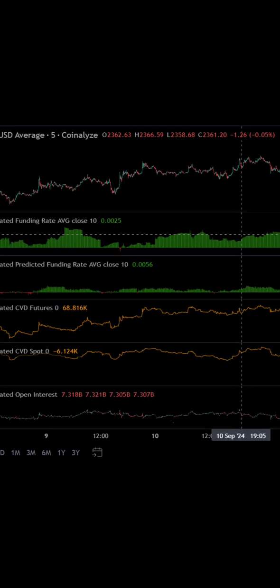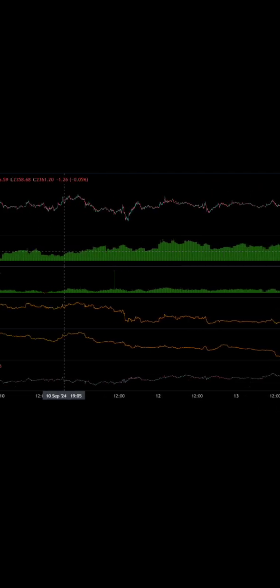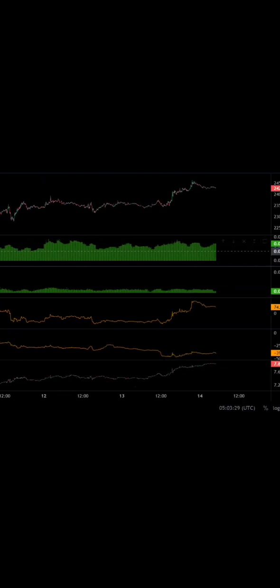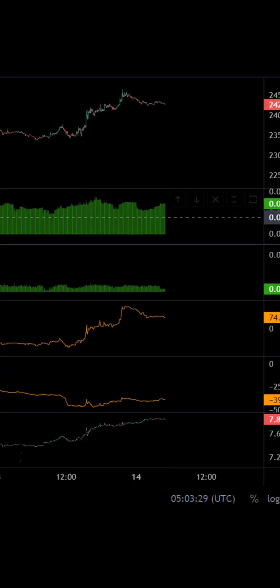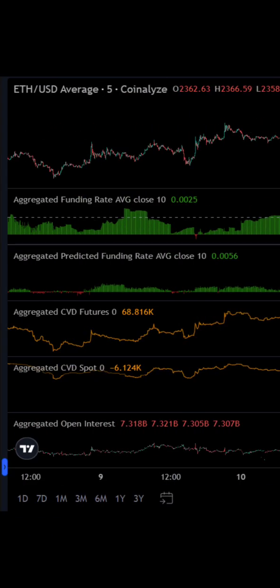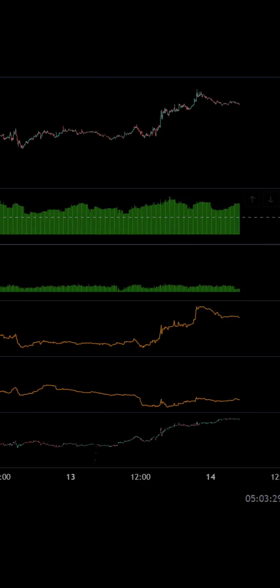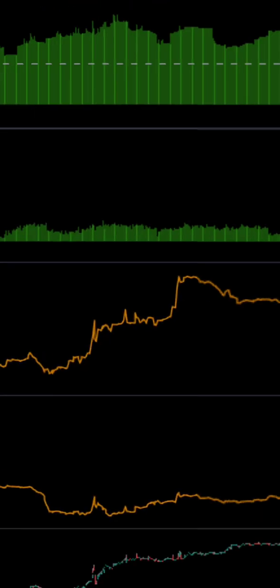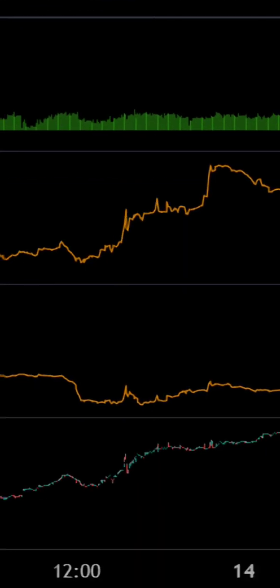One, we're on the 5 minute, so it's a different time frame, and also ETH did not hit a monthly high here, but it did have a nice rally up and hit sort of a key level. But we can see the same thing with the funding rate getting more and more positive. You see how positive that funding rate is. We see CVD futures has been on this move up, a very steep line, lots of buying pressure coming in on futures, or at least a reduction in selling pressure.